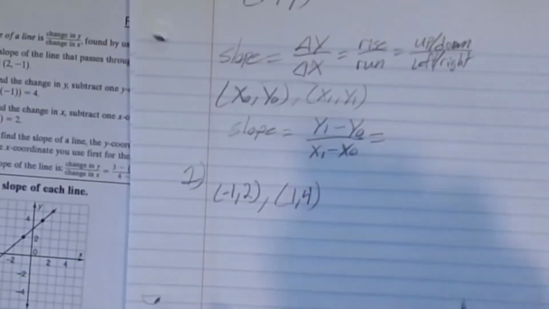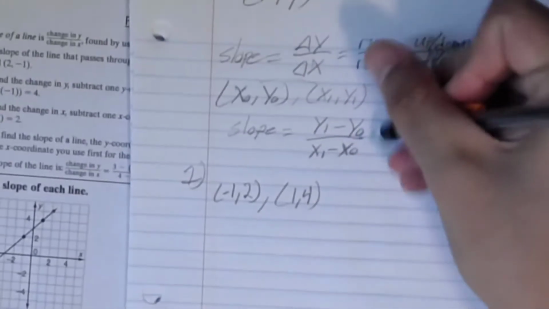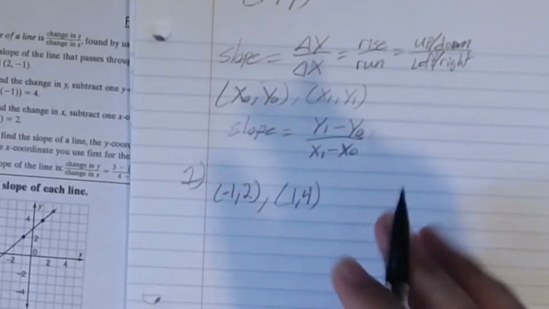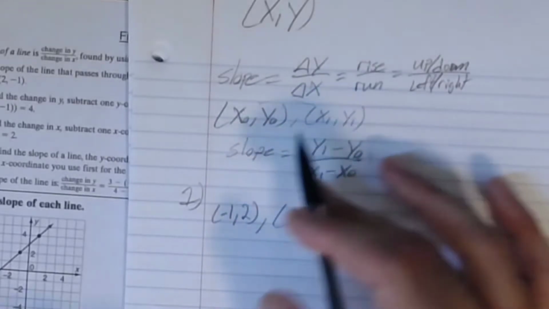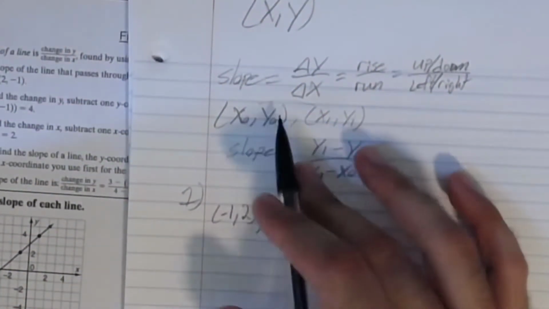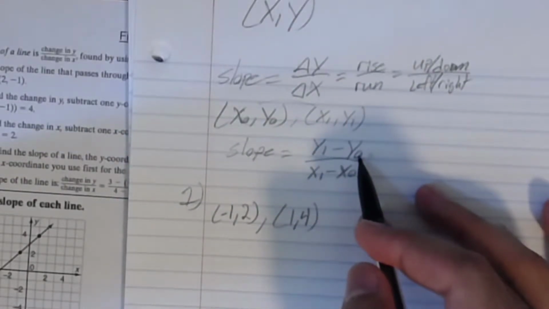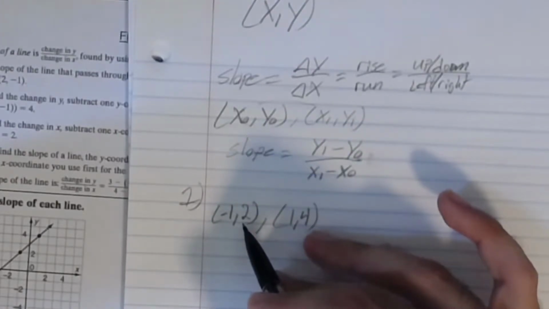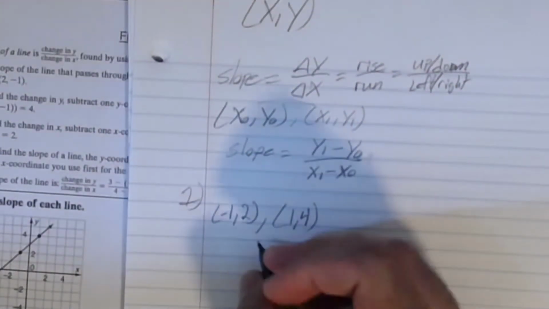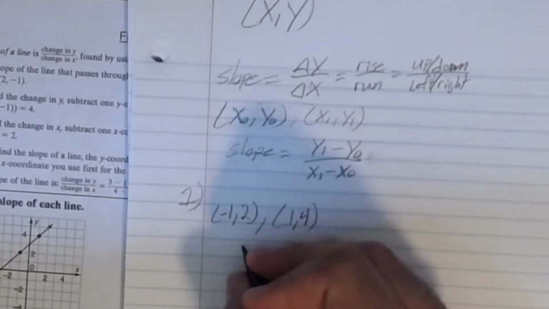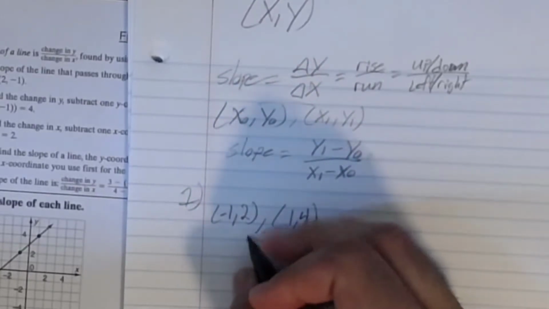So these are our 2 points. So we have to use this formula in order to find the slope. Just look at how I wrote down the points individually. These are the x naughts, and these are the first point. So we do y1 minus y naught, which is 4 minus 2, and then we do 1 minus a negative 1. So we have to keep in mind that negative 1, because you might forget that it is a negative. If you minus a negative, it becomes a positive. I'm going to write it down.